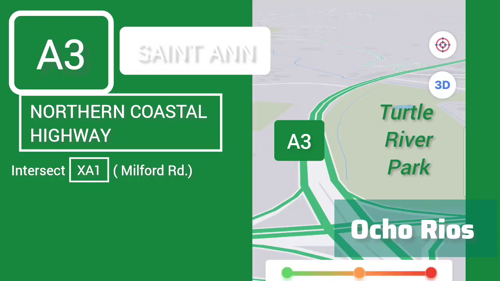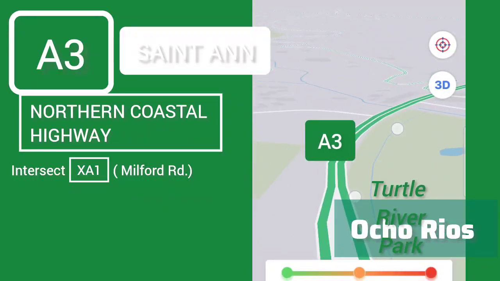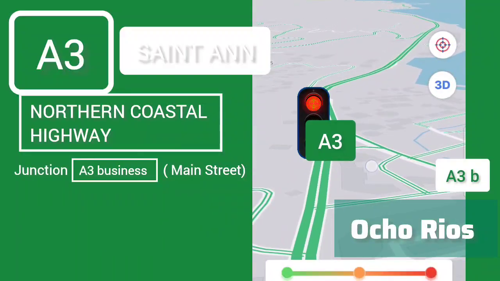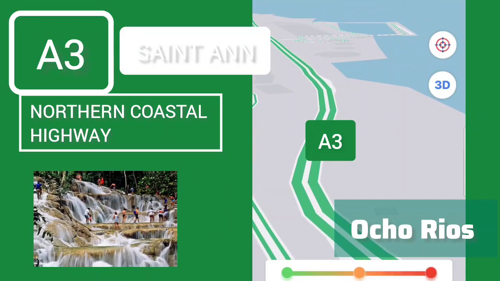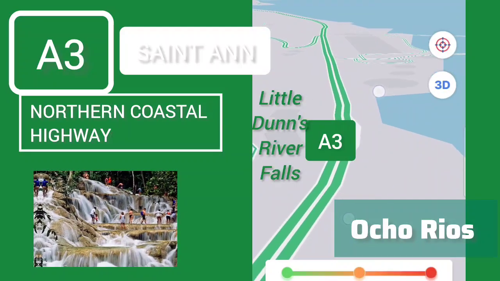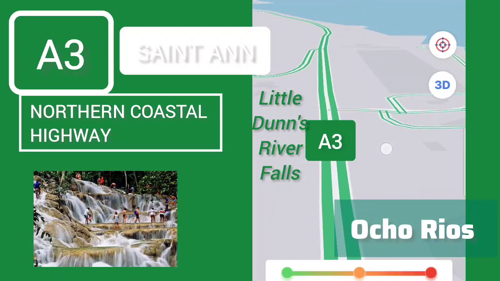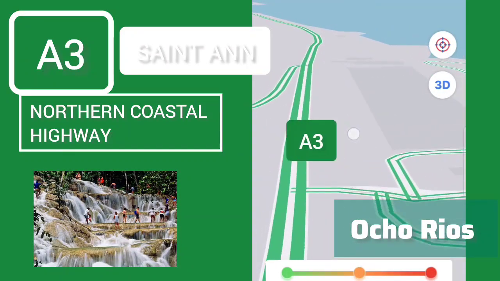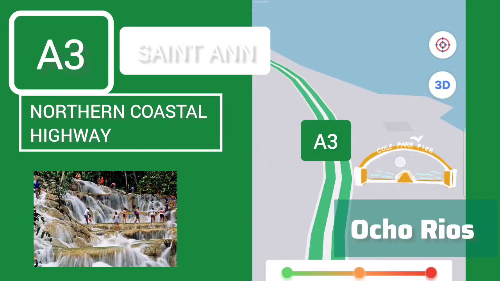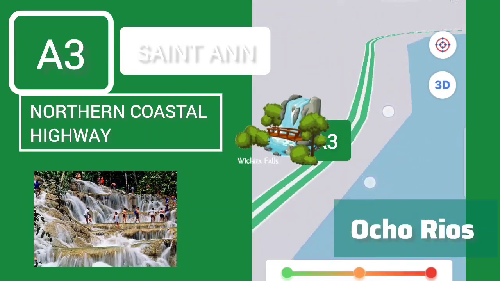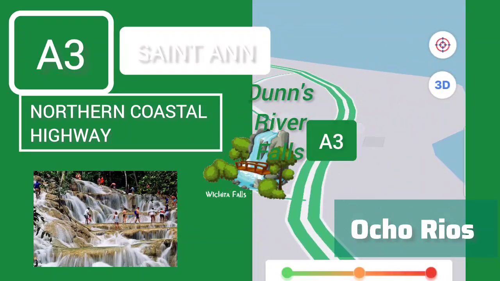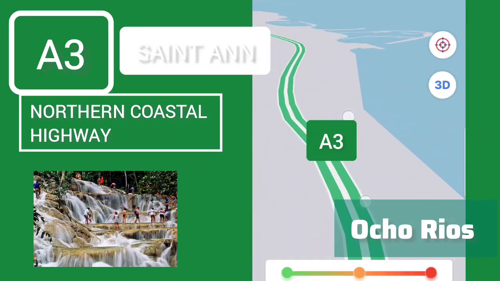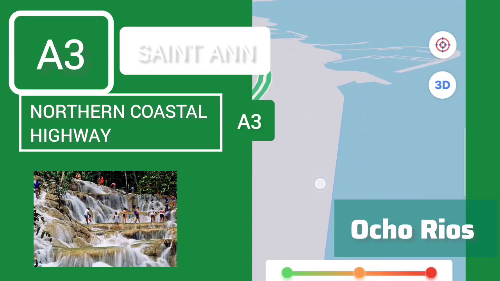So because this road really has no name, heading further west, we're going to continue straight, passing through the Dunn's River area, meeting up with Main Street again, which I would say is an A-street business because it's like a spur road from the A street itself, from the highway itself. So we're now passing the Dunn's River area. The Dunn's River area would be to the left. You know, the falls itself, the Dunn's River Falls would be just to your extreme left.